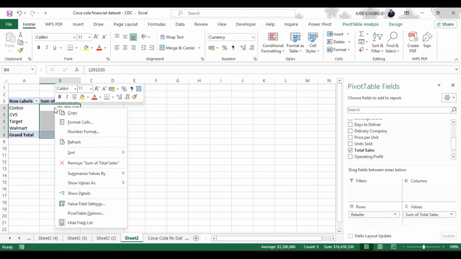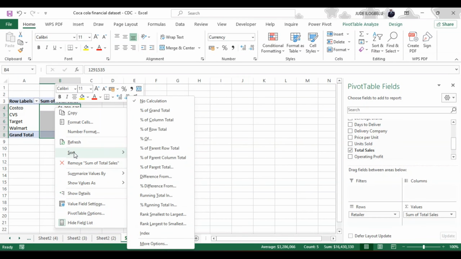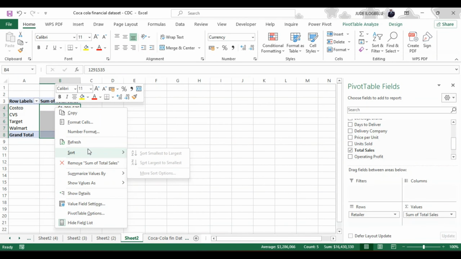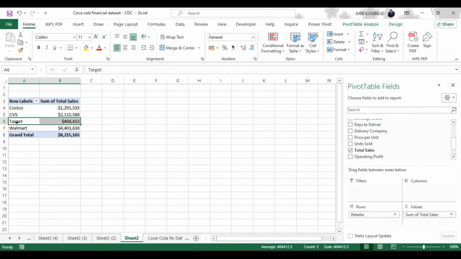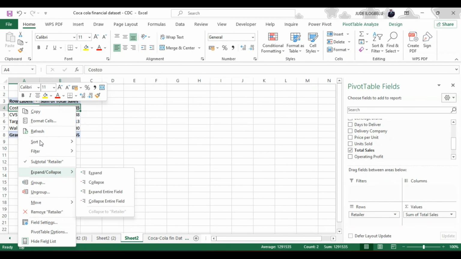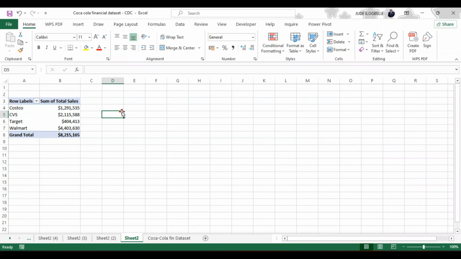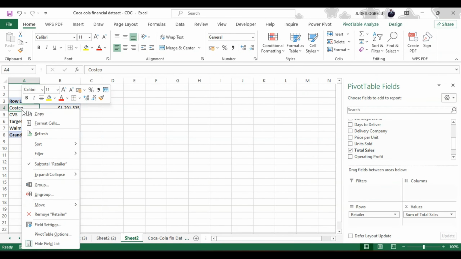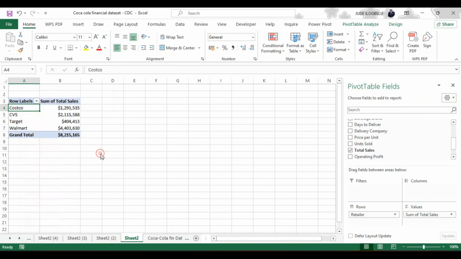I can also come again, click on this, go to sort. If it's not showing you an answer, you come out again, click on the retailer itself. When you click on it and go to sort, you can sort from the biggest to the lowest.